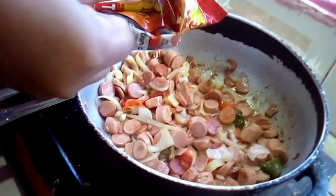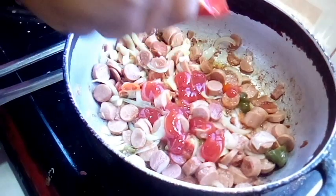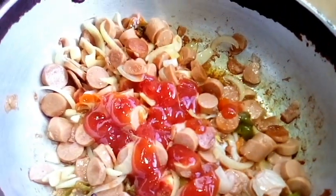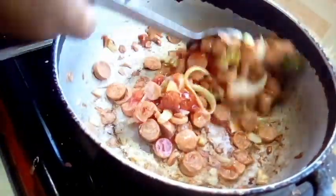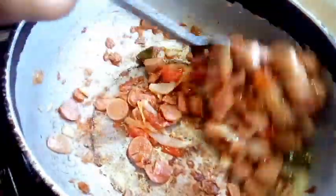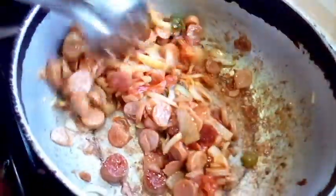So for the sausage, we like to add in some ketchup. We like the little sweetness from the ketchup and just give it a real nice color, and also the sausage will get a nice thick sauce. So ketchup. And add in enough. And we are just turning there. And I'm leaving this to cook for about 5 minutes again, and then this should be good.